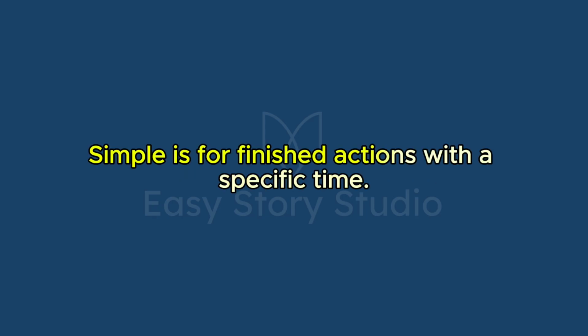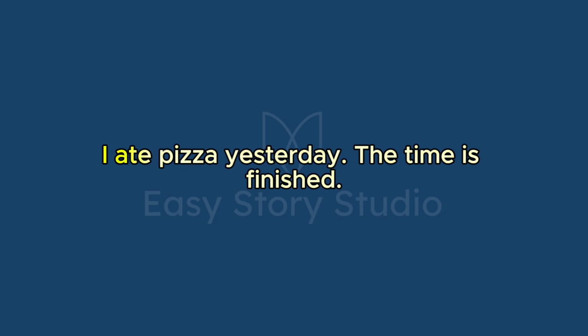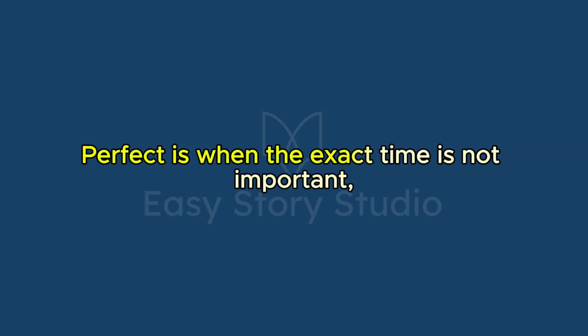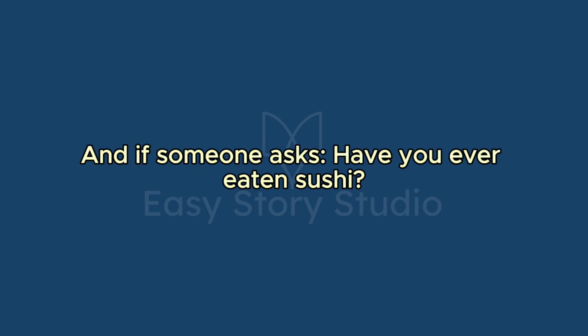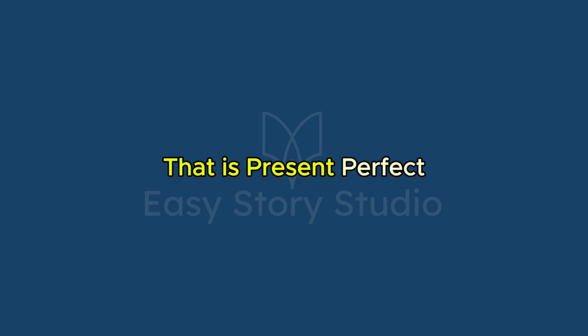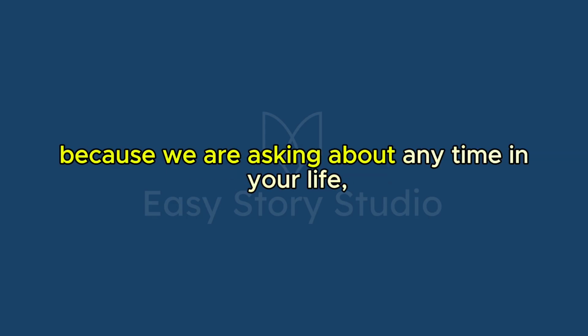Excellent question. Yes, there is a big difference. Past simple is for finished actions with a specific time. I ate pizza yesterday. The time is finished. Present perfect is when the exact time is not important, or the action connects to now. And if someone asks, have you ever eaten sushi? That is present perfect, because we are asking about any time in your life, no specific time.